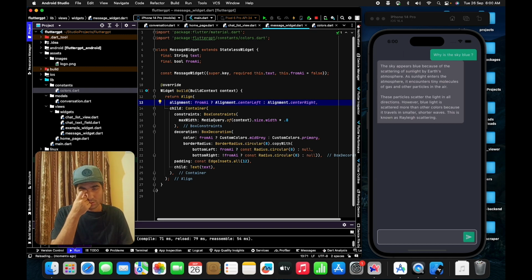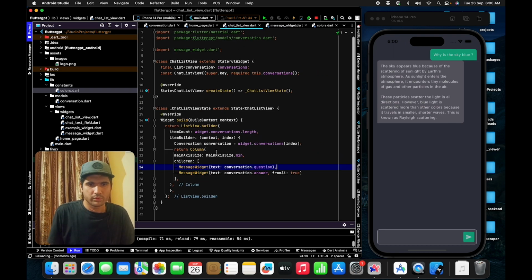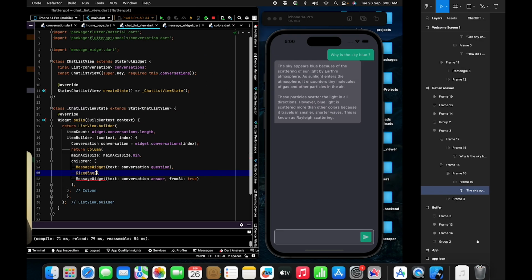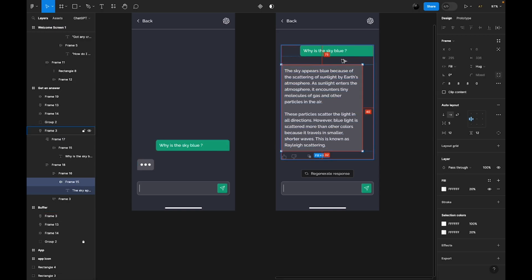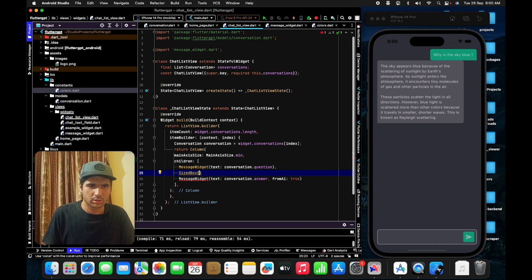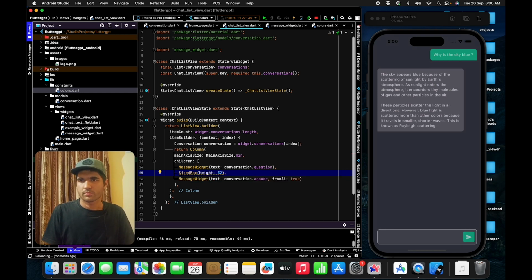Okay, so that will do the job for us. Now we can pass some sized box between each conversation, that is 32 here. So I'll create a height of 32. Awesome. So our conversation part is done as well.